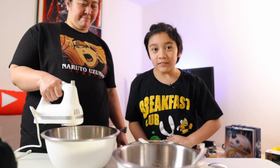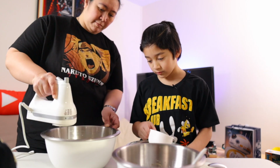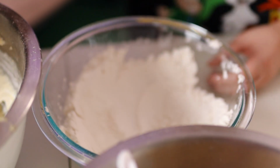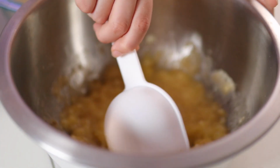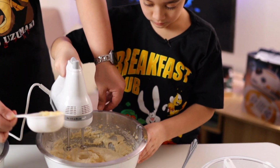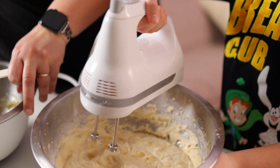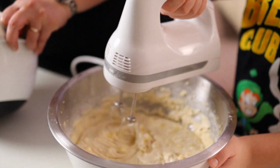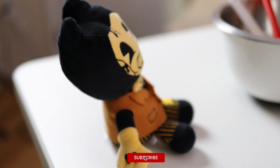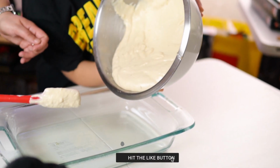Thanks! Now, after thoroughly mixing, here comes the fun part. We're going to alternately combine all the ingredients. In a greased pan, pour the cake batter.